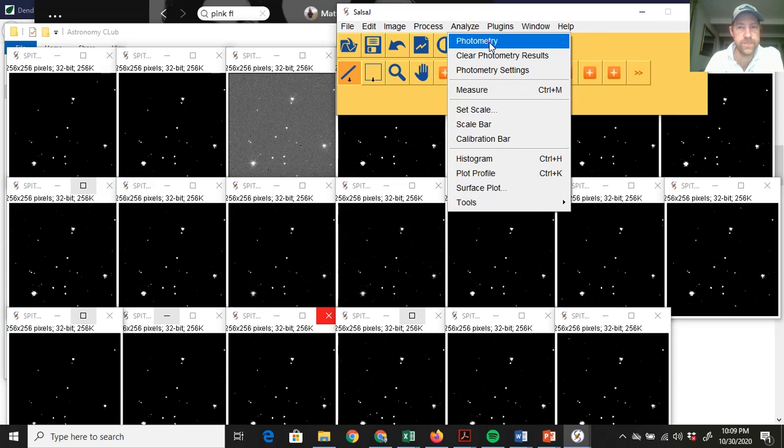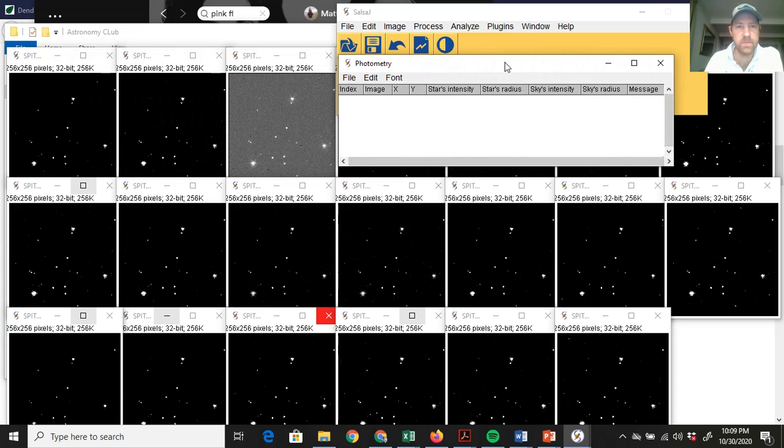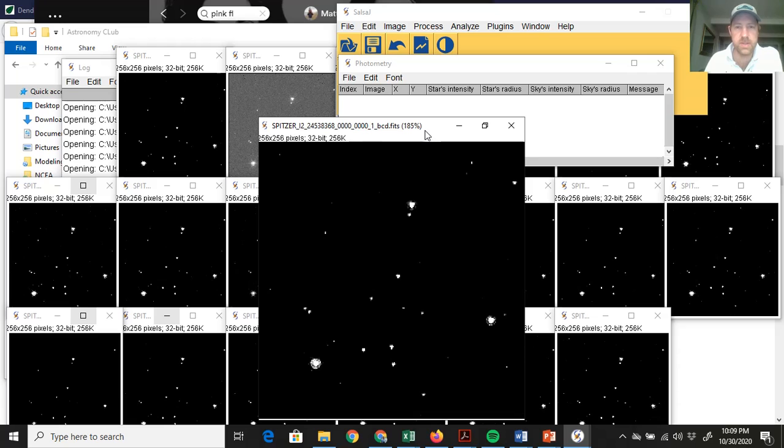I'm going to do photometry. So it comes up with this empty box here. I need to click on my first star picture. I'm going to make it bigger. So if I push the maximize button, it comes up to a nice big size here. And there's 3 main stars that we're going to be looking at. So we've got this one here, on the right there's this one here. That's star 2. And down the bottom is star 3. The reason we want to look at 3, this first one is the one apparently with the exoplanet around it. That white thing's not the exoplanet, that's another star. We can't see the exoplanet with our eyes. We're going to do some analysis.